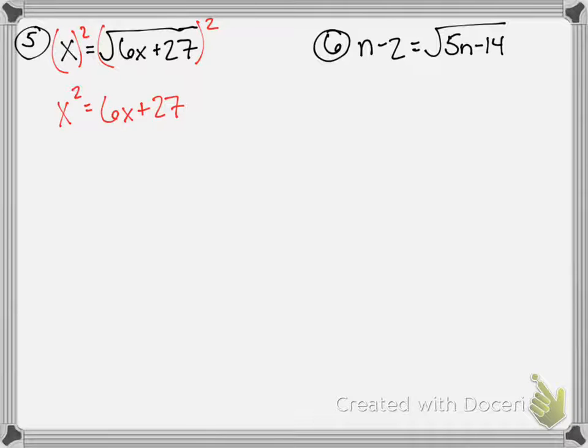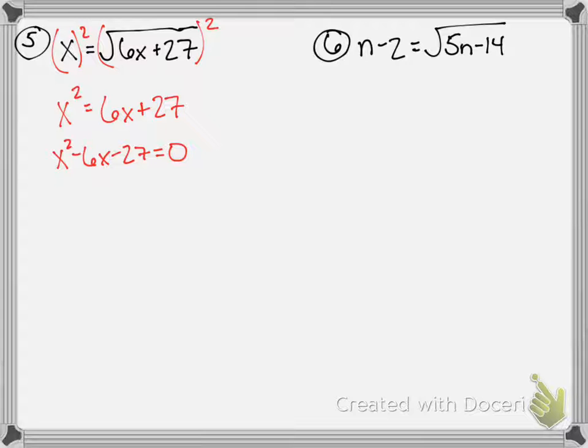Now, in this type of problem here, we see two different types of x's, the x squared and the x term. This is going to be a signal that this is a problem that we need to factor apart. So in order to do that, we need to get this equal to 0. So I'm going to move over the 6x by subtraction and the 27. And I'm going to get everything to one side because that will set this up so that it can be easily factored.